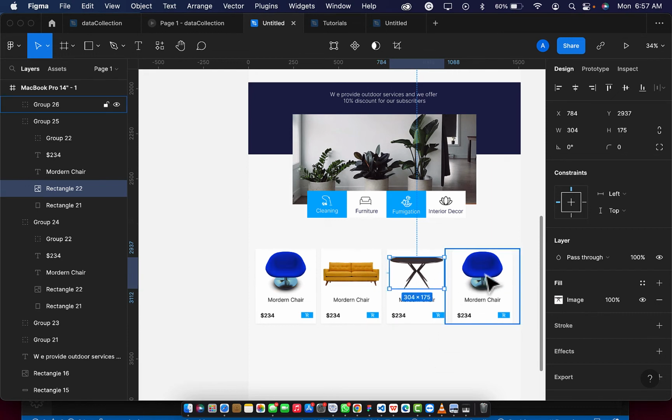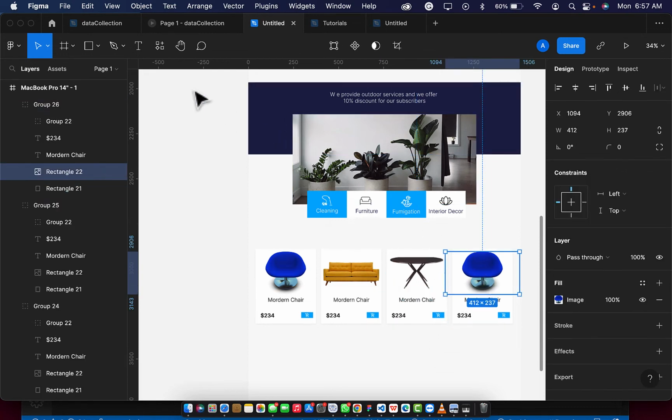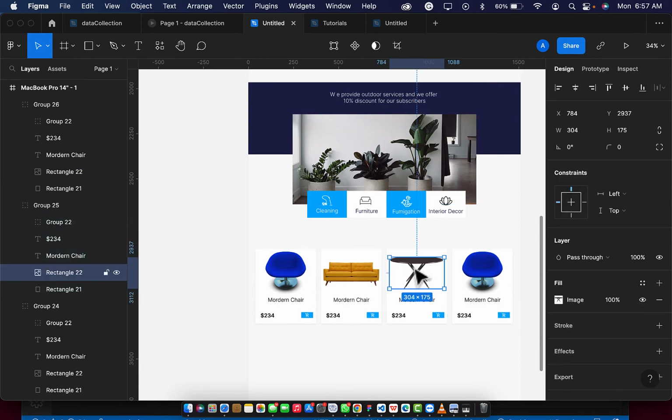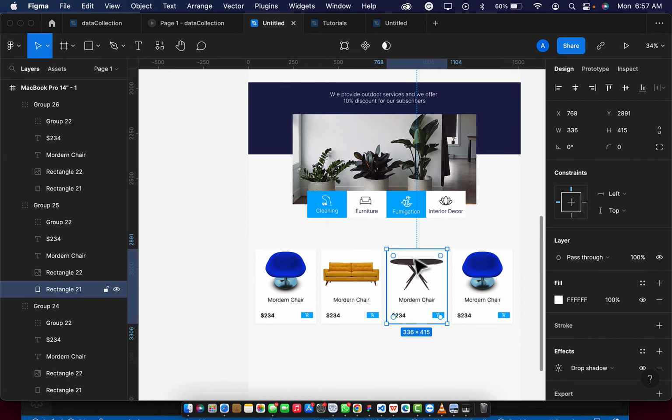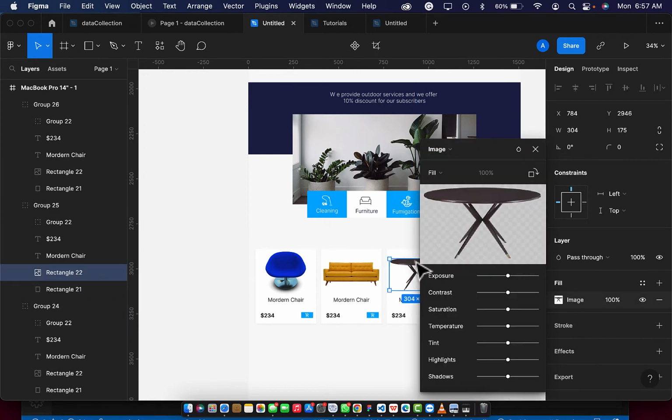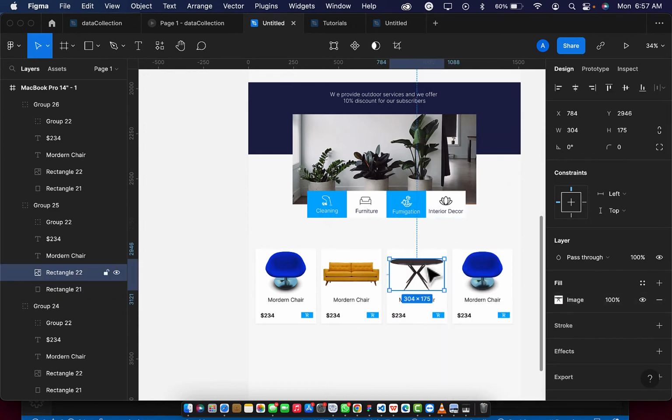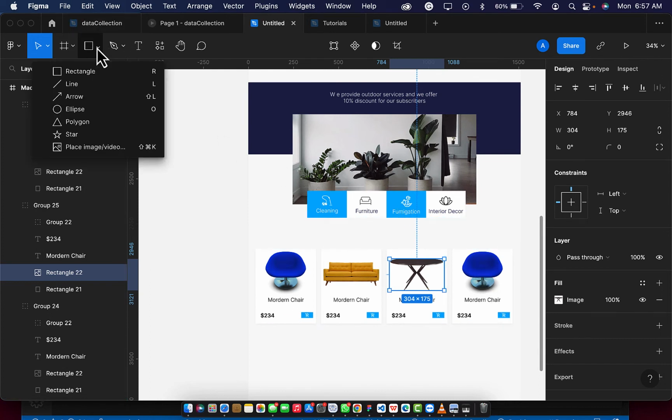So I think one last one before we start changing the names. But I think a portion of this is missing. Let's go up and see. Okay, I think it's visible. So let's change this other one. So place image.